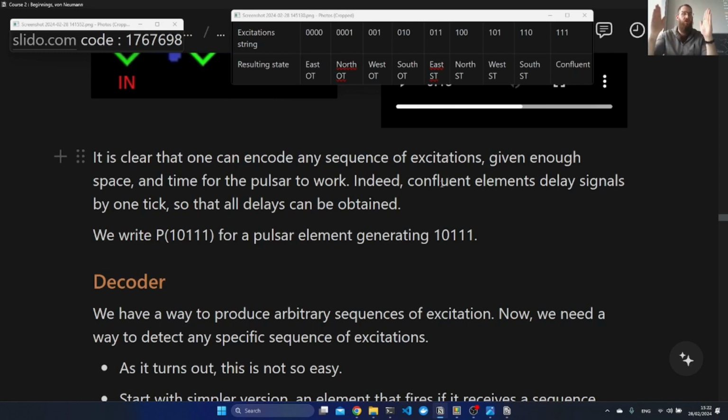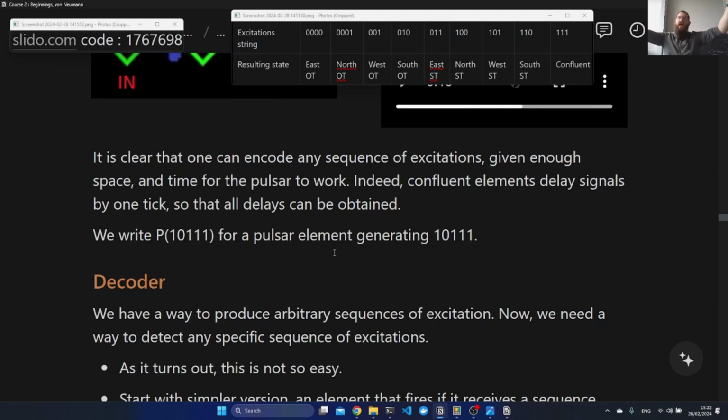So you can access all delays using that. And you have as much space as you want. So in a sense, if you need 1 million channels, you can just create 1 million channels like this. And of course, the channels on the side will be much longer than the channels in the middle. But you can counteract that by putting confluent elements in the middle such that they are still synchronized.